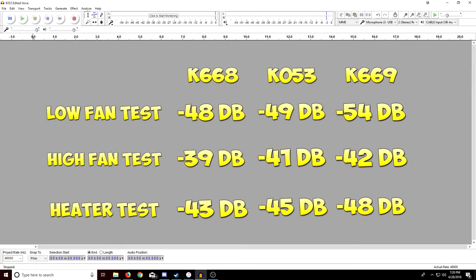Here, I'll play the 2 audio clips, one unedited, and then one with noise reduction and a little bit of low end boosted in.